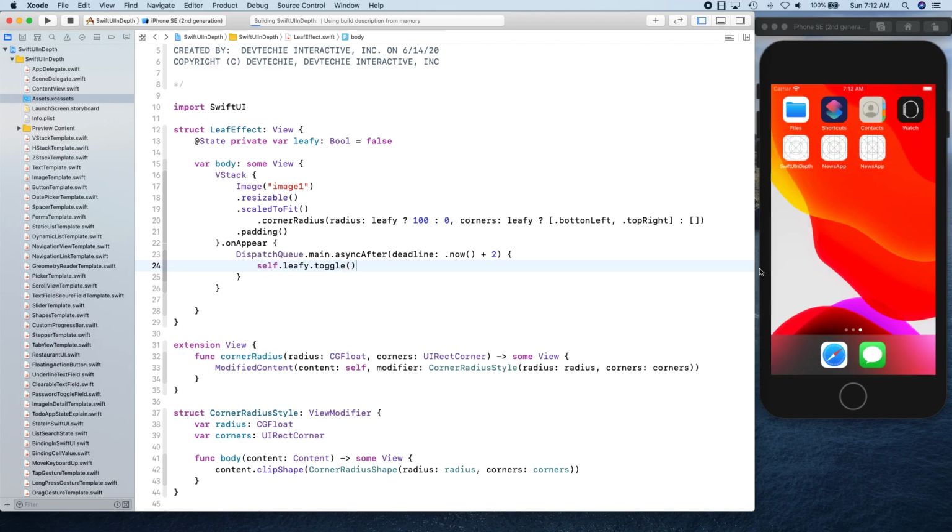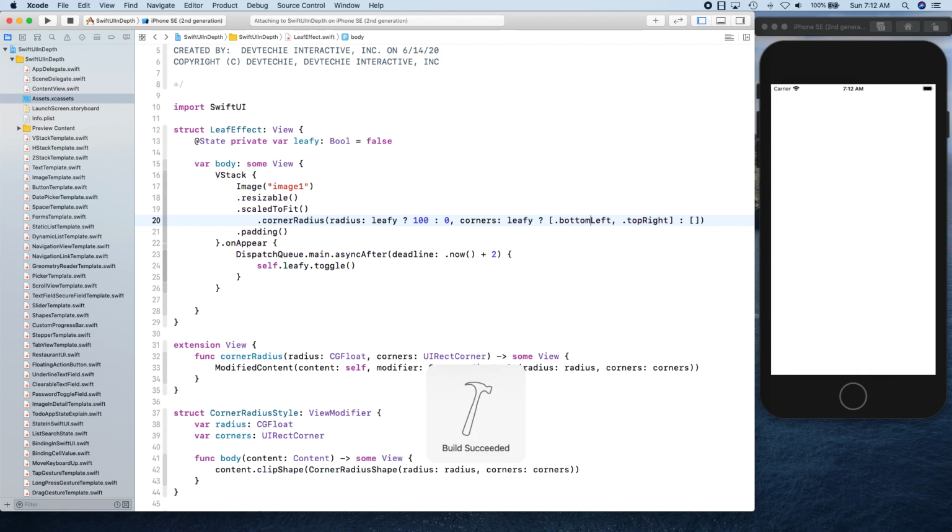Okay, let's go ahead and run this. And what we are seeing here is corners .leafy bottomLeft. Misspelling.